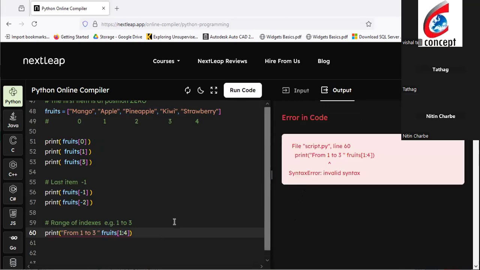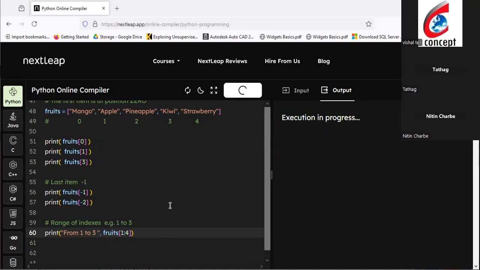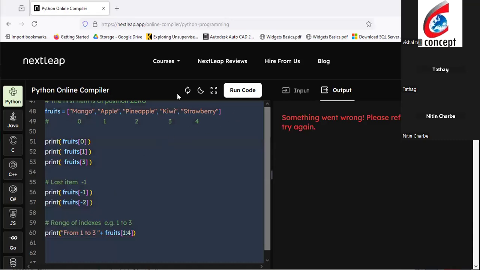Okay, what is the syntax in here? We didn't put a comma here. Actually it's not a number, so we have to use plus. Plus will join. Okay, what is the problem here? We have to refresh the page, because it's a lot of code.